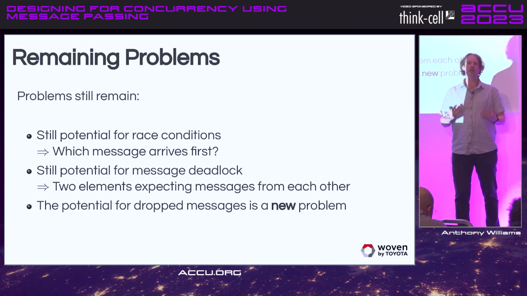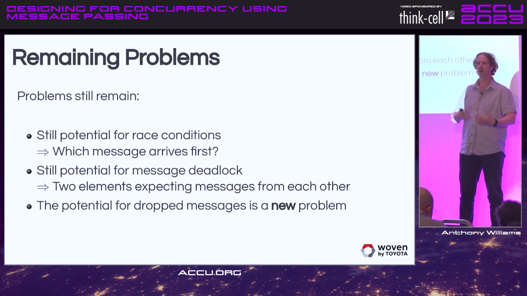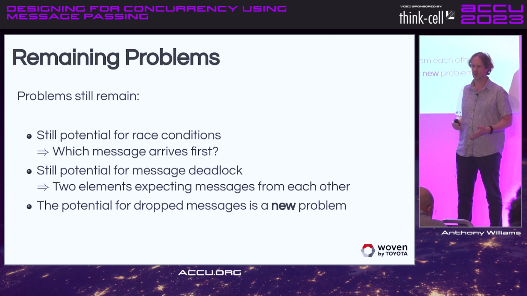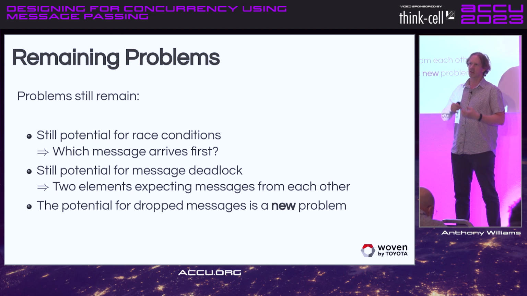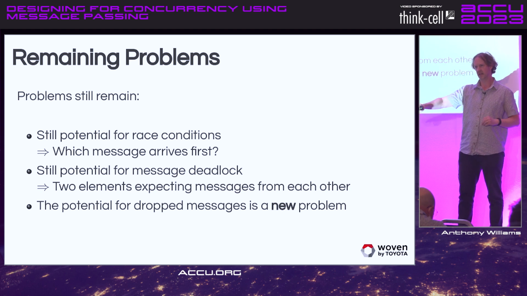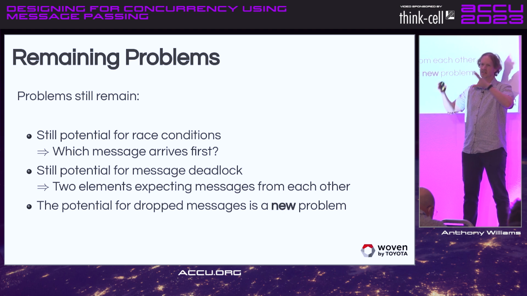And then, if you're using any form of message transfer which is potentially lossy, say using a network, you now need to be aware of dropped messages. This is its own new problem. If you were not using a message passing framework but you were still sending over the network, you might encounter the same issues, but they would manifest in a different form. Because with message passing, from the point of view of the code in the entities that are communicating, I'm just sending a message. The fact that it's using network transit as the delivery mechanism is now an implementation detail of the framework and not something that necessarily manifests in your code.